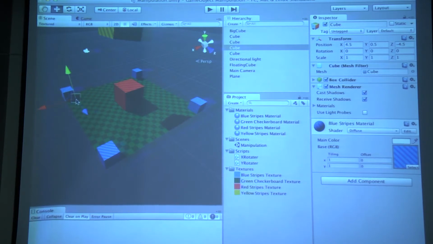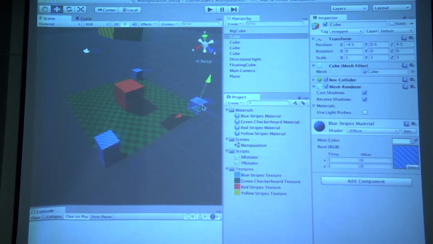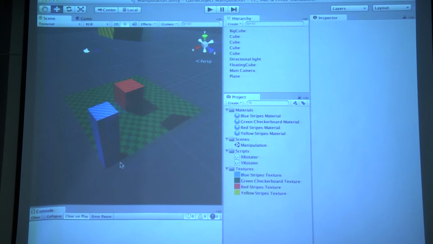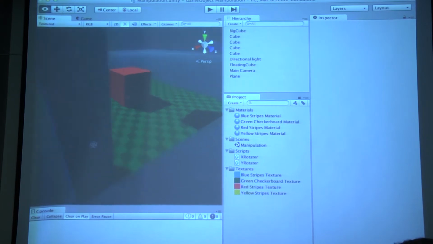And when you click and drag within the white square, you are now going to snap to vertexes. So it becomes very easy to make precision snapping.